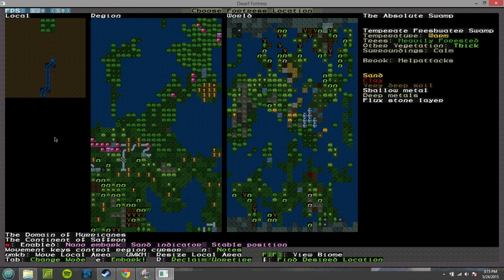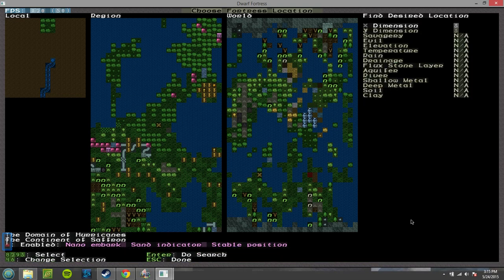But there's also at the very bottom, if you look, you can see, follow my mouse, F, find desired location. So we can actually have the game search for a location that we want. So let's press F. And remember, you can always see the keys that I press in the bottom left corner. As I press them, I'll hit escape, hit F. And that's what brings up this find desired location. So the dimension is how large of an area. We want to keep it on 3x3.